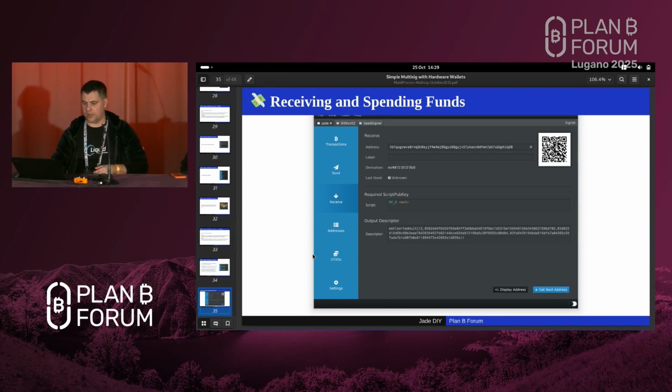So in order to receive funds, it's very simple. You have to click receive, and the software will show you an address of this multisig.